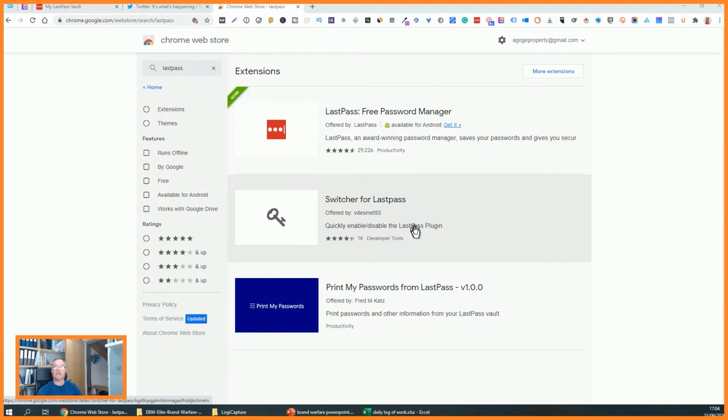So today I'm going to tell you about LastPass, which, as you can probably guess from the name, is a password manager. So this is where you find it in the Chrome web store, LastPass, free password manager. Now it is free for Chrome on the desktop, but you can also pay about £30 a year to get the app, which you can install on your Android tablet. I think there might be one for Apple as well, and you can install on your smartphone.